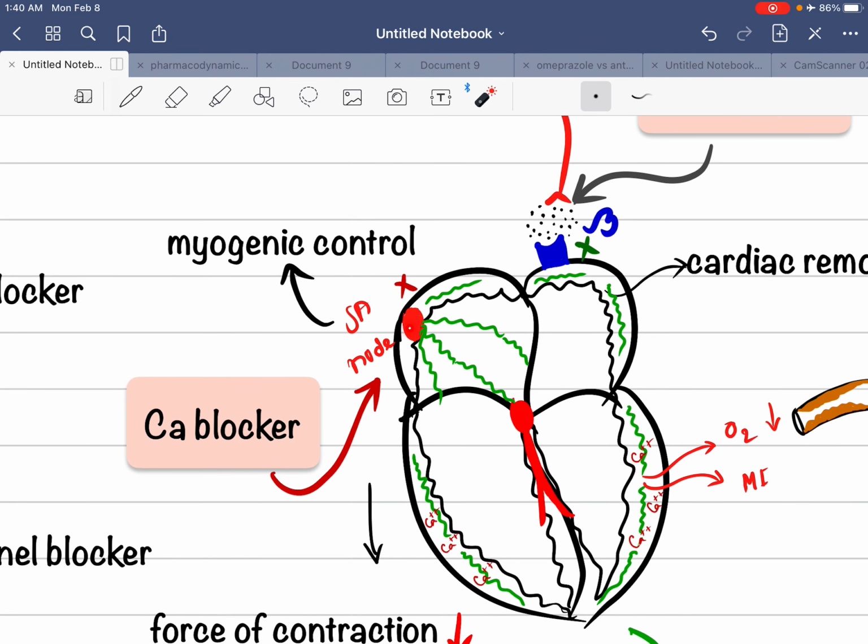Moreover, we know that the SA node produces the signal because it is known as the natural pacemaker, and this signal is transmitted to the AV node, then the bundle of His, then the right and left branches, and ultimately through the Purkinje fibers it diffuses into the whole cardiac muscle. For this spread of the cardiac signal, calcium and sodium channels are also required. That's why I block the heart rate, the production of the cardiac impulse, and also the transmission of the signal. Overall, the heart will become more non-functional, and the features of congestive heart failure will be more degraded, more dangerous, more deteriorated.